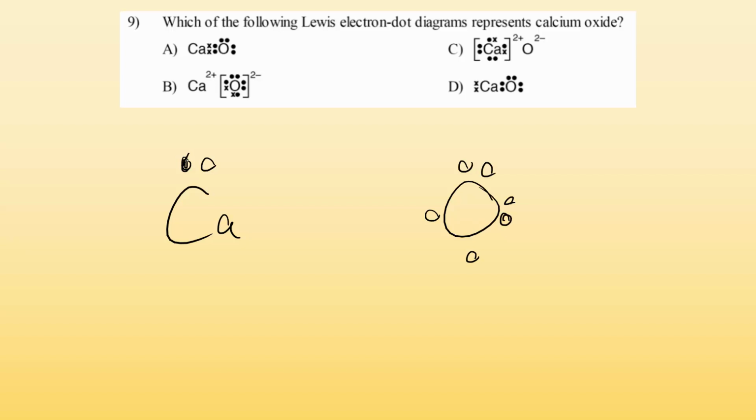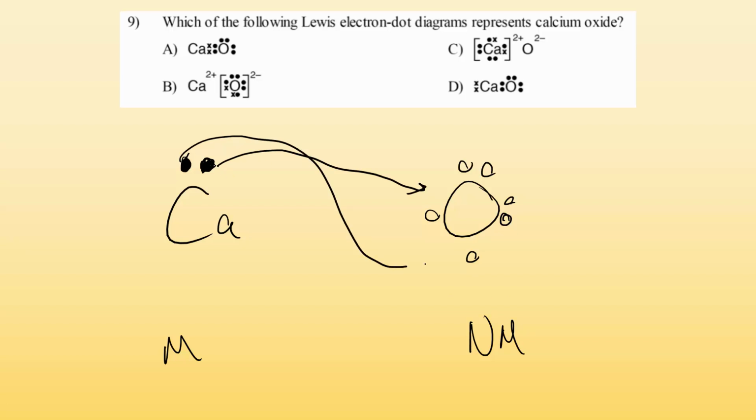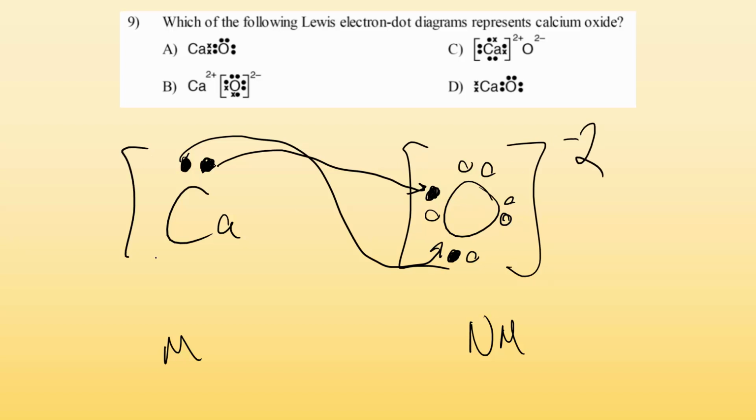And I'm going to color these ones in, all right? So how's it going to happen? Well, this is a metal, and oxygen's a nonmetal, so they're going to transfer electrons. Calcium is going to give up its 2 electrons to oxygen. Oxygen's going to gain those. Well, electrons are negatively charged, so now this oxygen has a -2 charge, and this calcium that lost the 2 electrons is a +2 charge.